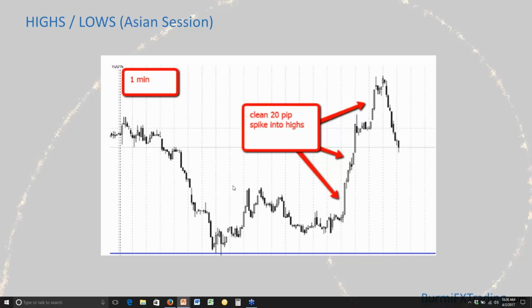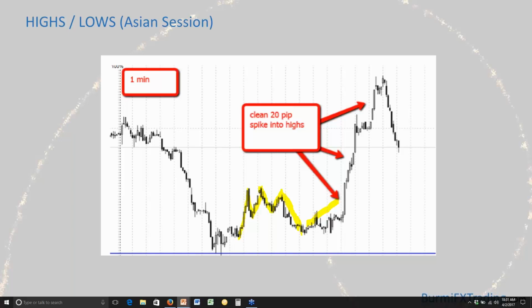Even on this one here, see this bullish move here. We have an open spike, price comes down to fill that open spike. Another open spike, price comes down to fill that open spike. Another open spike, price comes down to fill that. Price is doing that all the time. Open spike to the downside, price moves higher to fill that spike. So that's a very, very important price behavior.